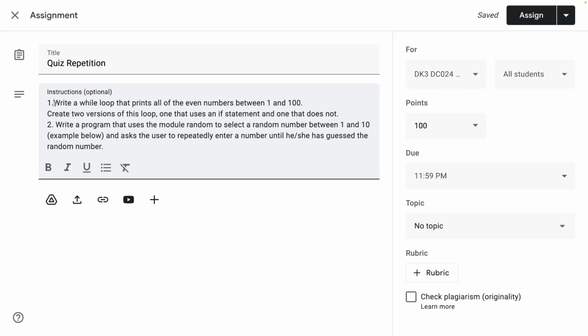Kemudian yang kedua, write a program that use the modulus random to select a random number between 1 and 10. And ask the user to repeat the enter number until he or she has guessed the random number.